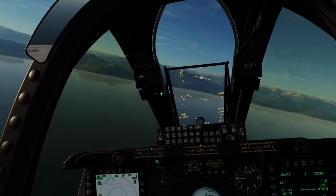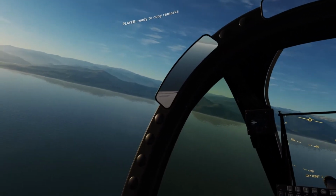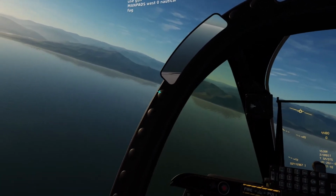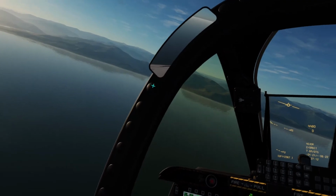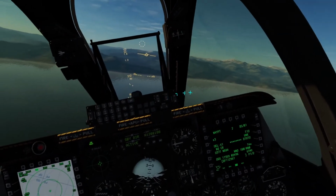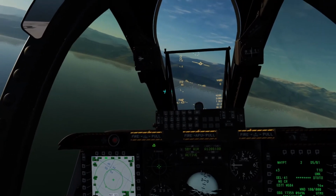Okay, those are coordinates that he gave us. Ready to copy remarks. He has to say about the target. Use guns. Manpads, west, 0, nautical, fog. All right, so he recommends we use a gun. And then he told us that there's manpads, which are surface-to-air missiles.